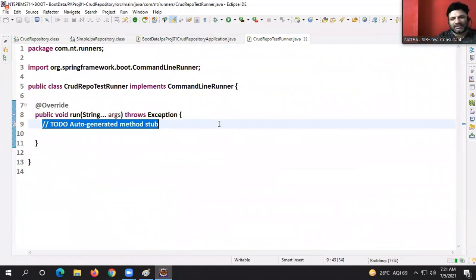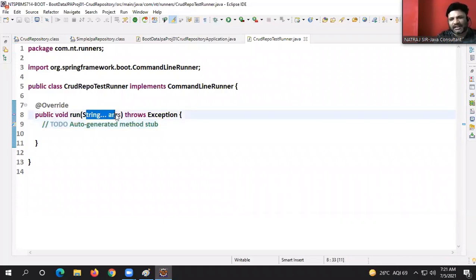Received command line arguments. Command line arguments will be received in command line runner in a raw format, that means as a string array. Whereas in application runner, we can receive them as option arguments and non-option arguments. Remember? Arguments that are there as key value pairs are option arguments. Arguments that are just having key are called non-option arguments. We can do a postmortem of command line arguments in application runner, and in command line runner that postmortem is not possible, right?